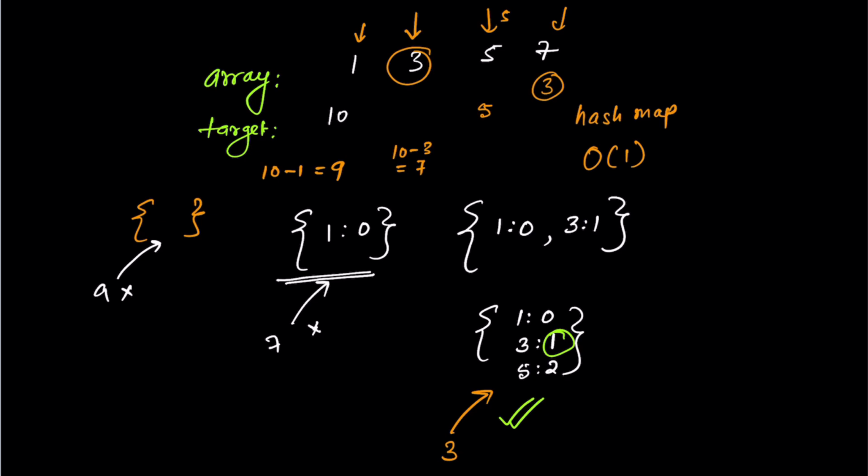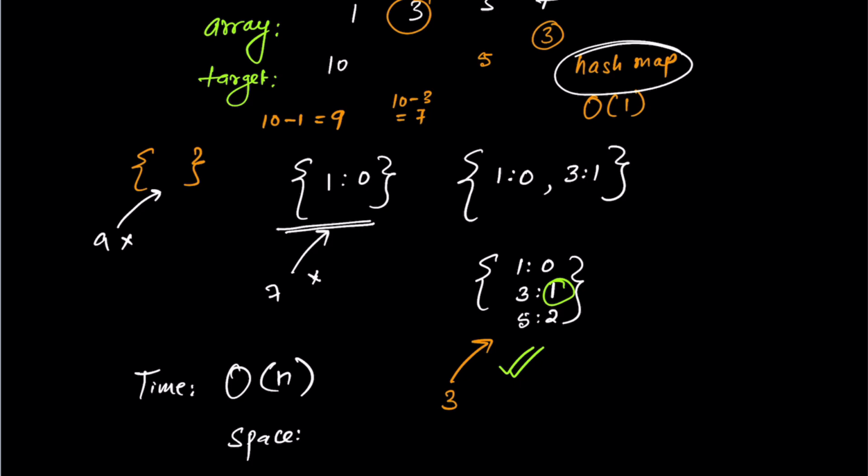We needed only one loop to solve this question, so the time complexity in this case will become order of n, where n is the length of the array. But the space complexity is no longer constant. We had to use a hash map to solve this question, which can potentially hold up to n items, and so the space complexity becomes O(n). And that's why this question is so important, because we have two different solutions.